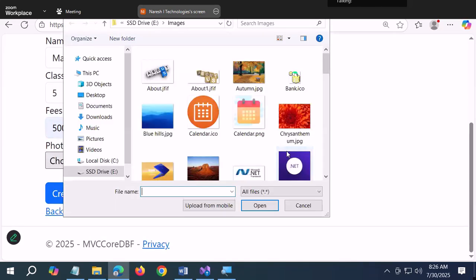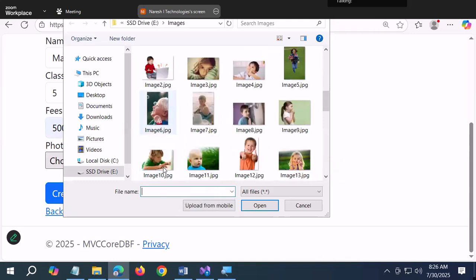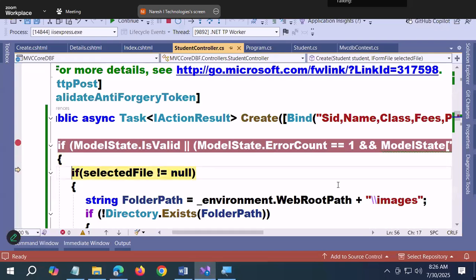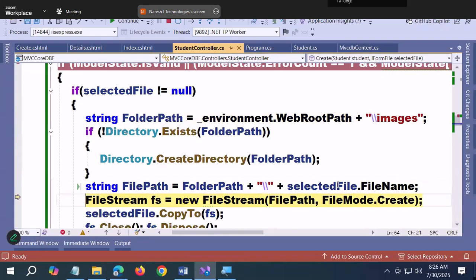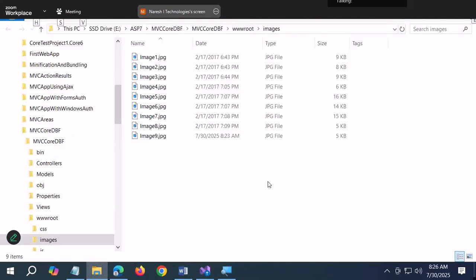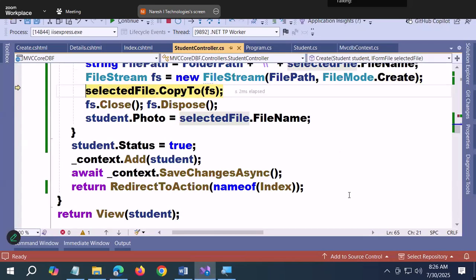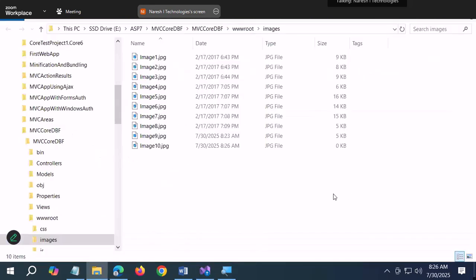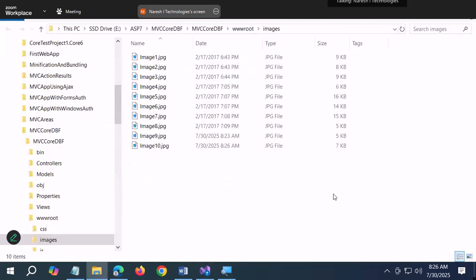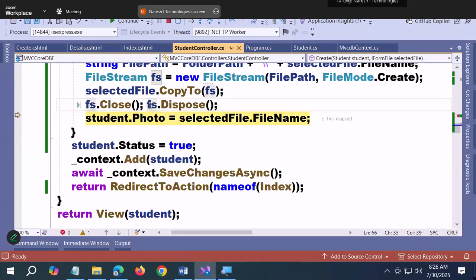Choose file. Create. Guys, here the file stream object will create a blank file, right? Now the content is written into the file, but still I'm not able to see the change here. fs.Close, fs.Dispose. Check it out. Understood? I missed those two lines. That is why we got the problem there. That's all. Okay, let me add that in the notes also.